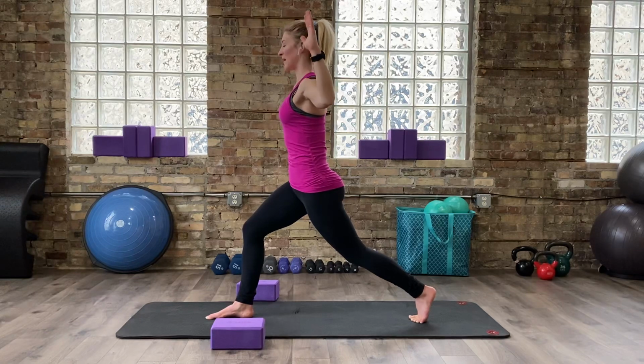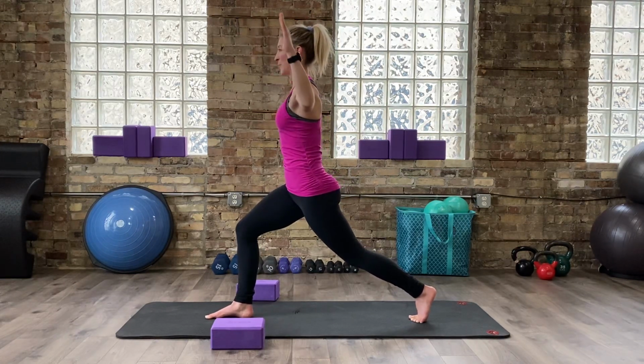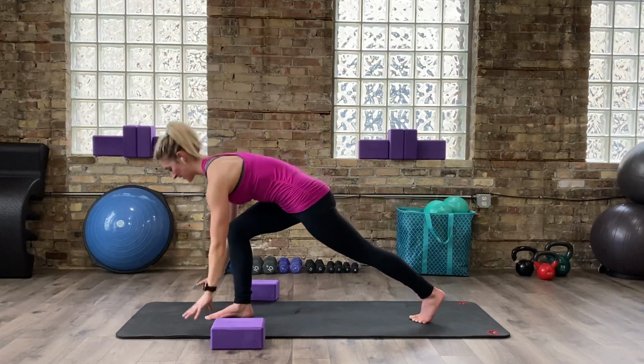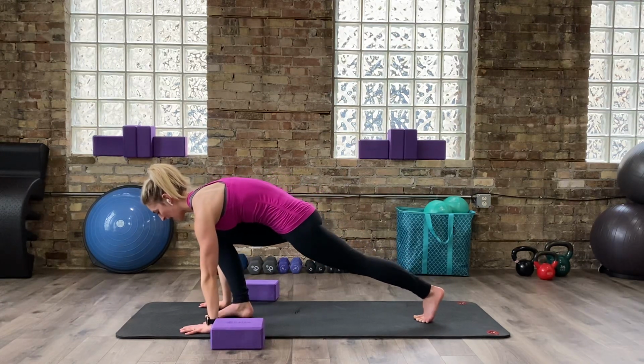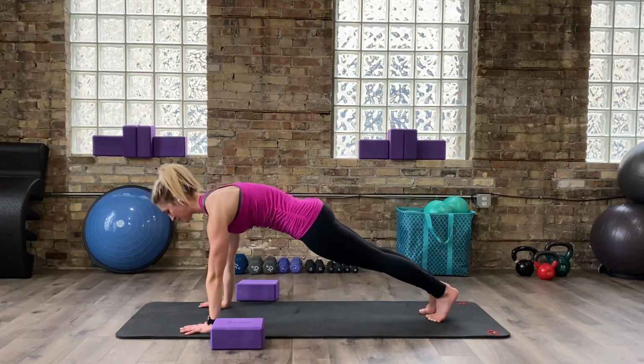Inhale, open. Exhale, close. Last time, inhale, open. Exhale, close. Coming back down, hands frame your front foot. Blocks can be included here if needed. As you take an exhale, pick up your right foot, step back, tall plank.